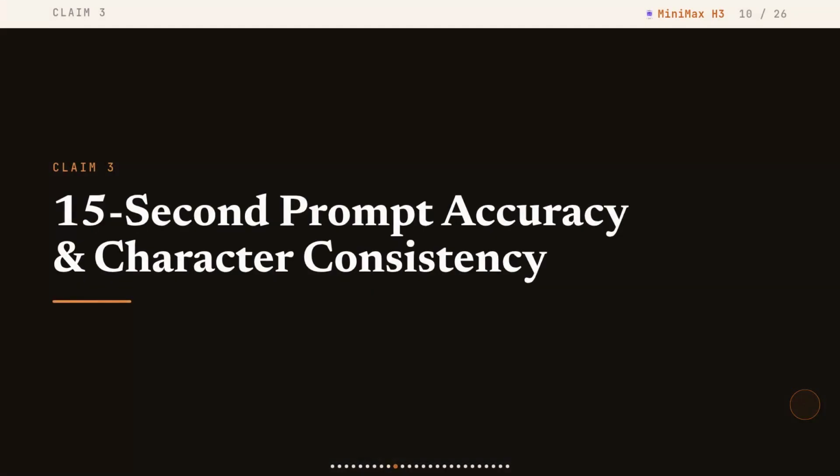Charge 3, prompt accuracy and character consistency. You're running a character through 9 reference images and 3 video clips, and the model drifts on the face or ignores a costume detail halfway through the scene. H3 claims strong instruction following and consistent character rendering across complex multi-reference inputs, and that's a vendor claim, not a benchmark score. So I want to know how much weight it actually carries.